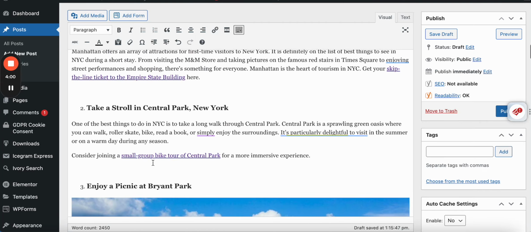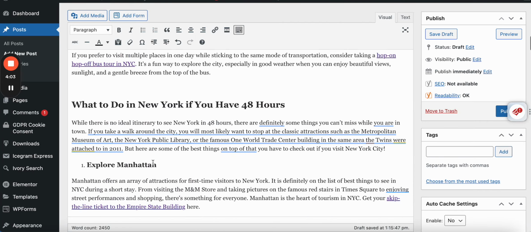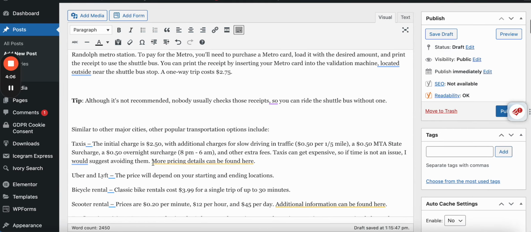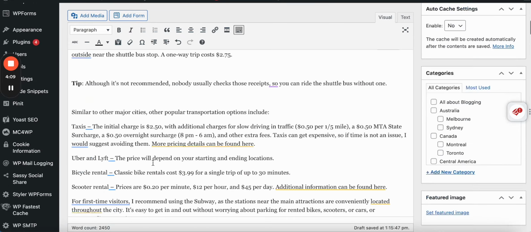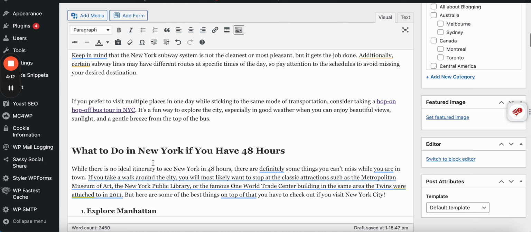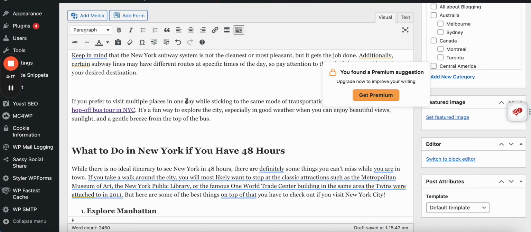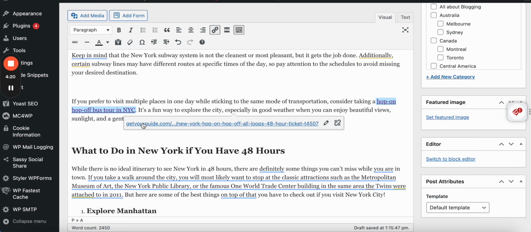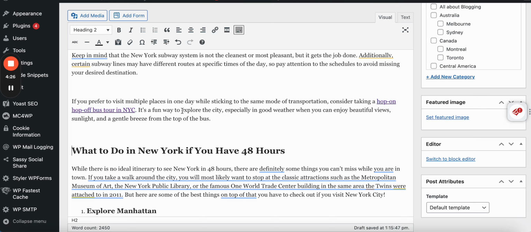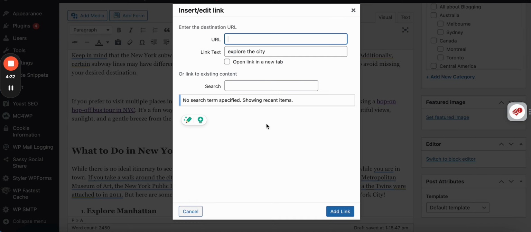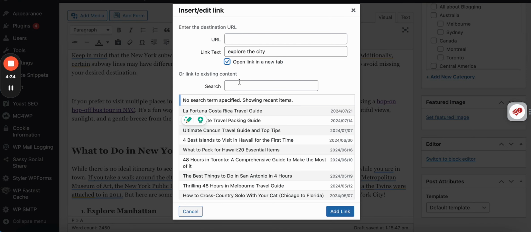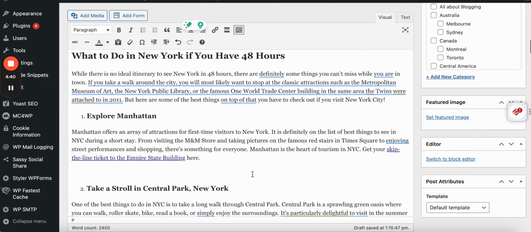Let's say you want to make your text like a hyperlink. So for example, you want to link to other pages. That's also easy to do. You just have to, let's say, highlight the word. For example, in this case, you can see I have the link here, which links to GetYourGuide tools, right? And you'll just have to highlight whatever word you want and click this icon and add the link. And also, I always make sure that it's opened in a new tab. And that's all. Add link and it will look like this.